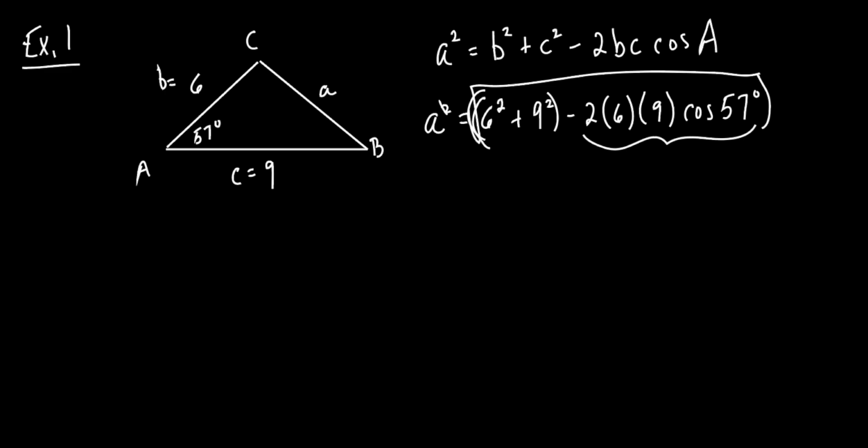Do you see why I put 2 there? Because I'm putting one parentheses to group those, I'm putting another parentheses to group those, but then I want to group that whole thing under the square root. So I'm going to have 2 parentheses there. Make sense? This one just groups that together. This first one will group everything under the square root. All right. So minus what? 2 times 6 times 9. And then you don't even have to put a times. You can just put cosine of 57. Now I'm going to close that parentheses, that 57 parentheses. But now I need another one. Why do I need another one?